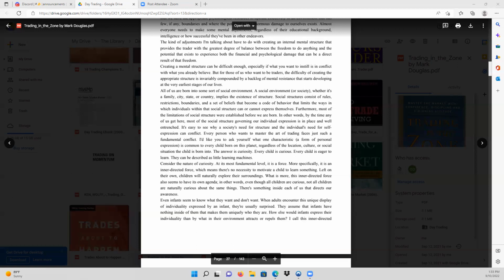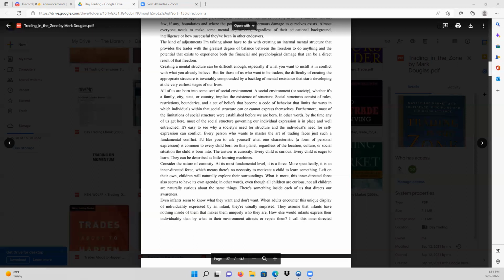Yes. So that is the end of chapter 2. Chapter 3 we'll start now, and the title is Taking Responsibility. Although the words taking responsibility sound simple, the concept is neither easy to grasp nor easy to put into practice in your trading. We all have heard the words and been confronted with the need to take responsibility so many times in our lives that it is easy to take for granted that we know exactly what that phrase means, especially when it comes to trading.